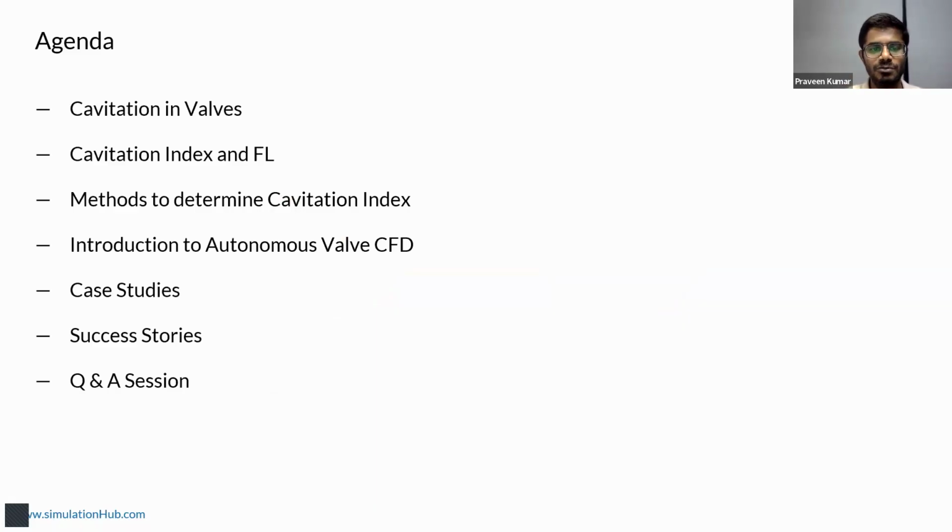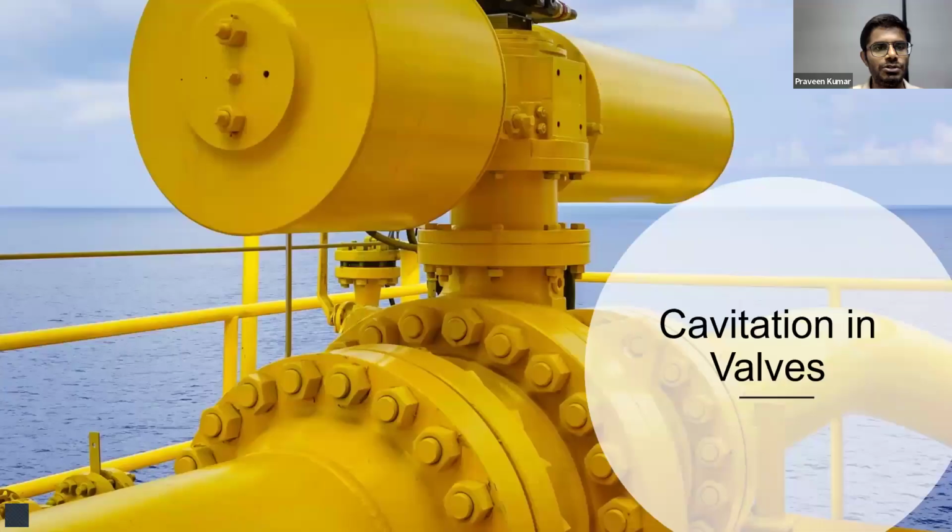Then we'll introduce the autonomous valve CFD application and see some interesting case studies that Akshay has brought to this session. Then we'll end with some real-life success stories, and towards the end, we'll have the Q&A session. During the session, if you have any questions, feel free to put them in the chat window, and we'll collect them and address those towards the end.